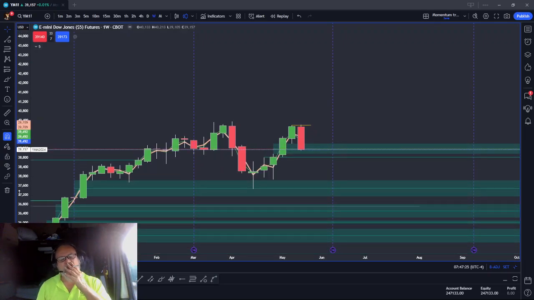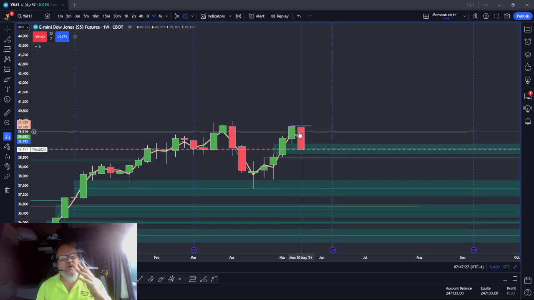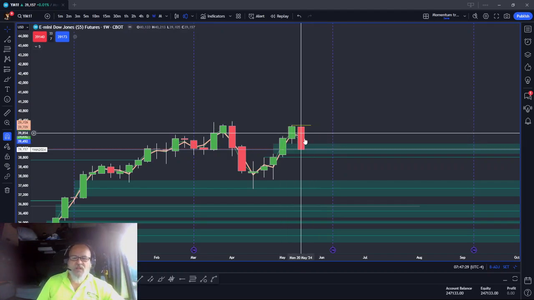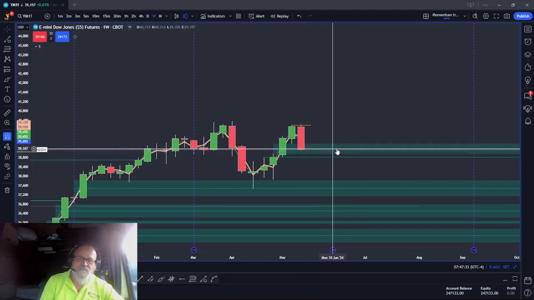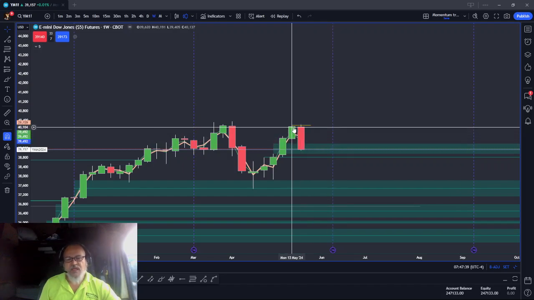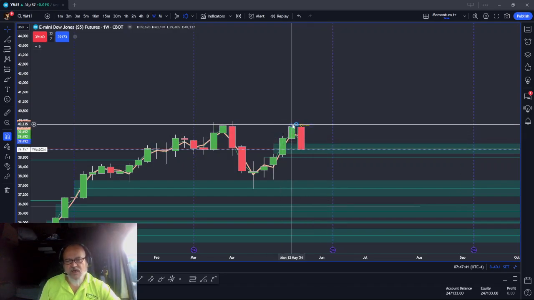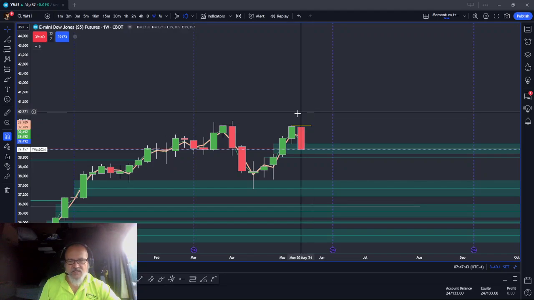The weekly, really, all I want to know is what did the last week's candle do, and what is it possibly telling us what the market might do the following week? And again, we did sweep last week's high. We did not displace through it.